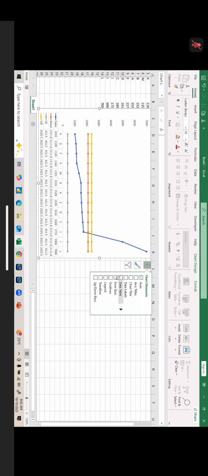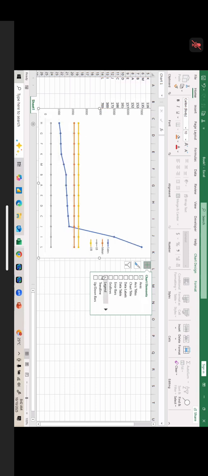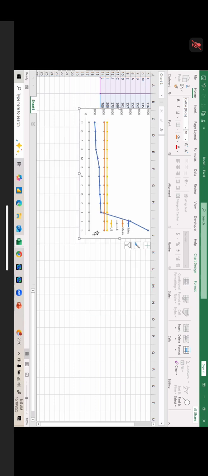This chart title not needed, error bars, grid lines, legend. Okay, legend. If you see, blue line indicates sales, our sales values. Orange indicates average mean value. This gray color indicates lower bound and this orange color indicates the upper bound. Any value beyond this gray and orange line will be considered as an outlier. Is this understood? Yes or no?